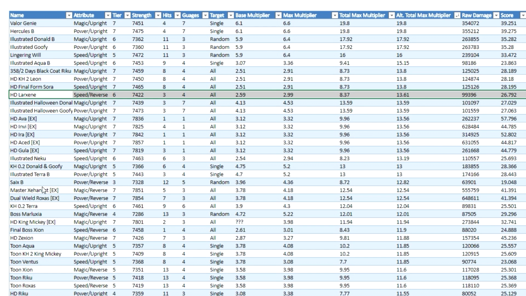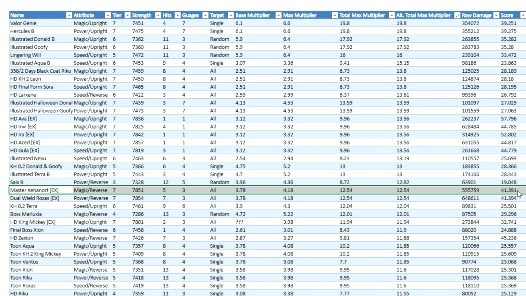But in terms of consistency, Master Xehanort is the best reverse medal that you can use in the game at the moment. So that's it in terms of multiplier. The only thing I want to add is that, because we have the reverse strength buff for Master Xehanort EX, he buffs us by 2 tiers in reverse. Typically, the strategy you want to use with him is to copy him as much as possible, or use other medals such as Xion EX to get as many of the reverse buffs as possible, and then have a completely reverse medal strategy to help maximize it.